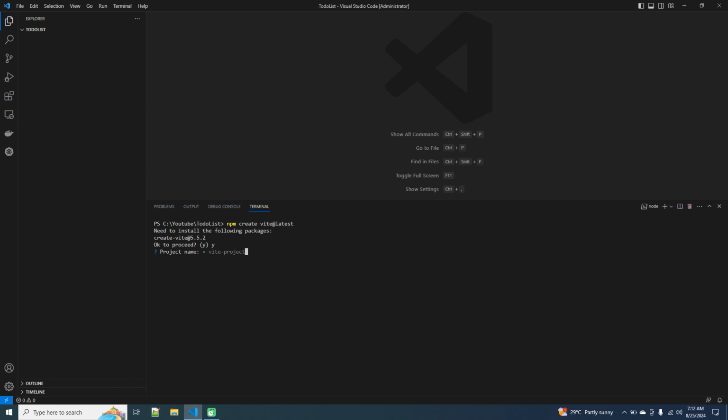We have to give a project name. We have to select the user interface which we need. JavaScript. That's it. The project is created.